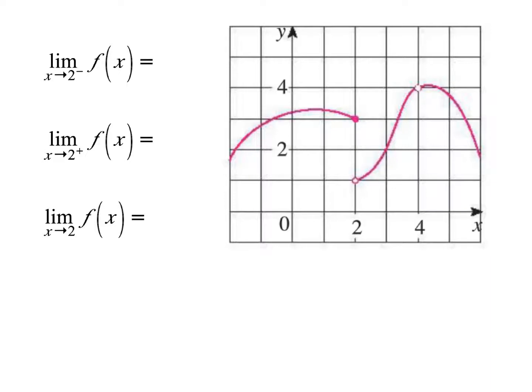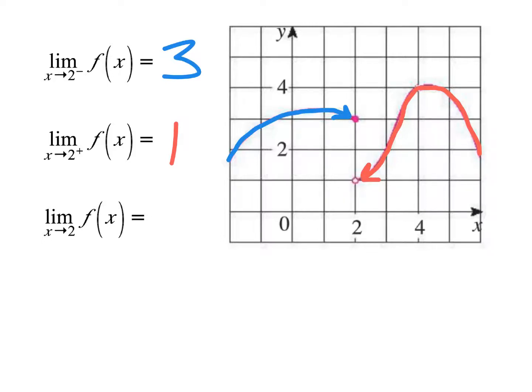All right, and now we're looking to see what's happening when x is 2. So I'm looking right along this value here. The first one, the limit as x approaches 2 from the negative side. So I'm going along the negative side and I'm approaching 2, which is right here. What number is that approaching? 3. Okay, so the limit as x approaches 2 from the negative side is 3. Great. All right, what about on the right-hand side? So I'm following my graph along and I'm looking to see, as I get close to 2, what number is it approaching? 1.